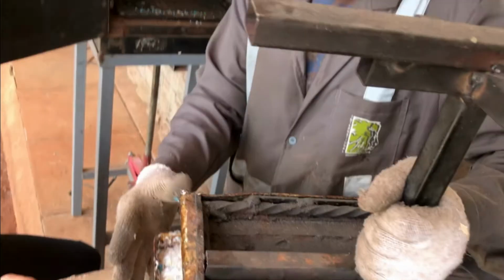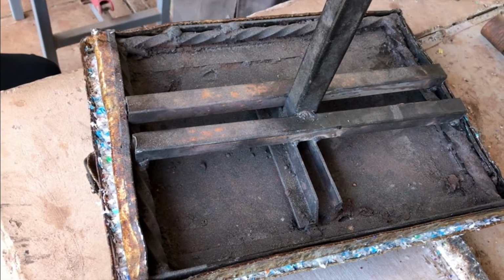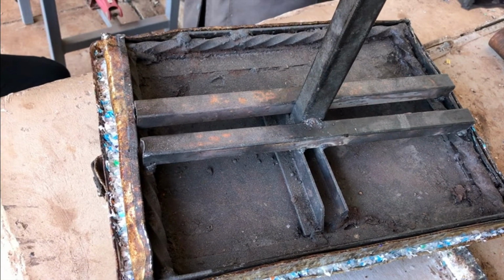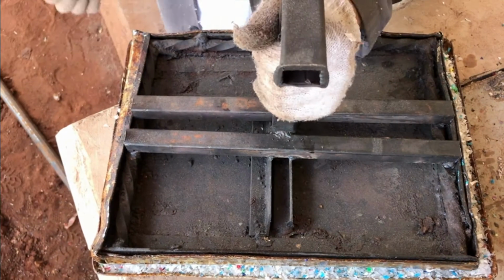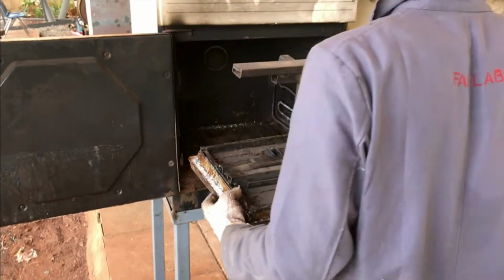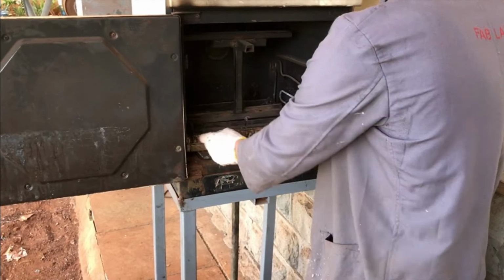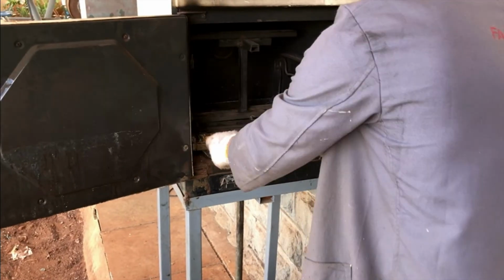Before you place the tray into the compressor, make sure that the tray is slightly larger than the press, so that the plastic has room to escape if need be. Place the compressor on top of the plastic, open the door of the oven, and place the tray inside. Try your best to center it, so that when the compression process begins, the sheet does not have different thicknesses.